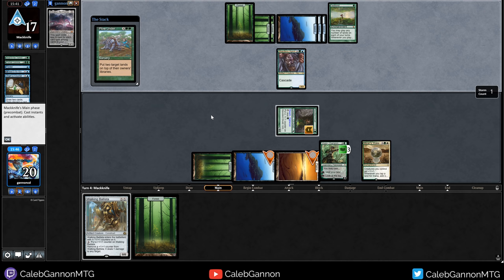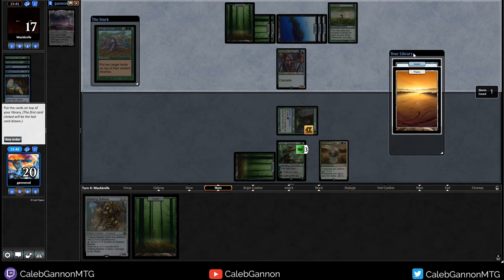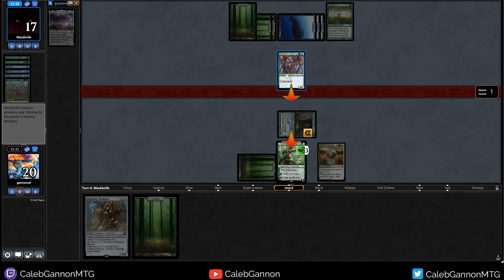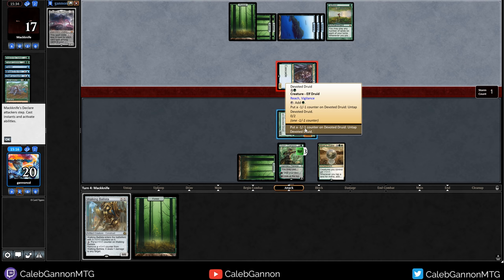Here comes Plow Under. Yeah, that hurts, but it's not the end of the world. I would rather draw. I guess it doesn't matter too much. No, because I don't need the planes anymore. So I can draw the island and then downtick Vivian to try and hit a creature. Do I want to trade off my Devoted Druid? I think so.